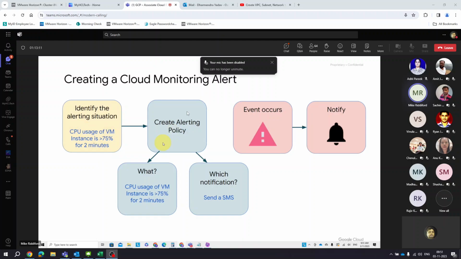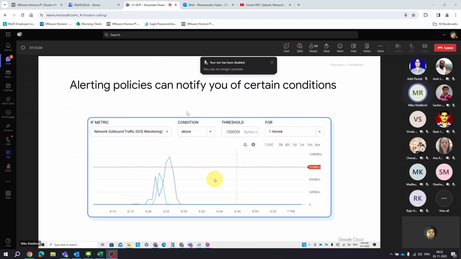So I can create an alerting policy, and an alerting policy is made up of what is the condition, and how am I going to notify the user, right? So in this case, I'm sending an SMS, but more commonly, I would send an email. So when the alert occurs, this event occurs, the notification will be made, right? So that way, I can get notified of certain conditions that I need to intervene, right?